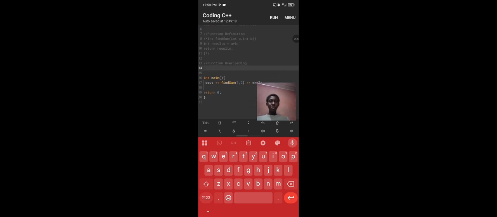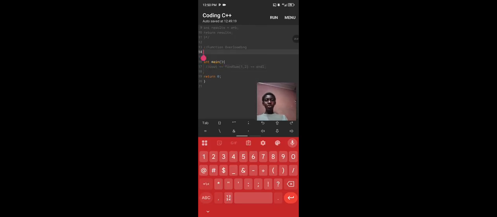So first we are still working with the same function we declared. Let me just comment this as well. Function overloading is still a declaration, but you are giving two or more functions the same name. You are overloading the function. So the same return type.